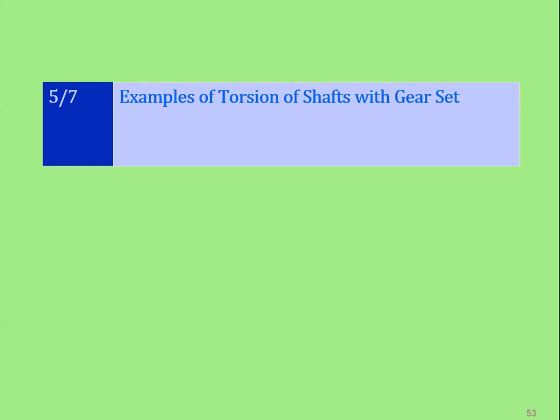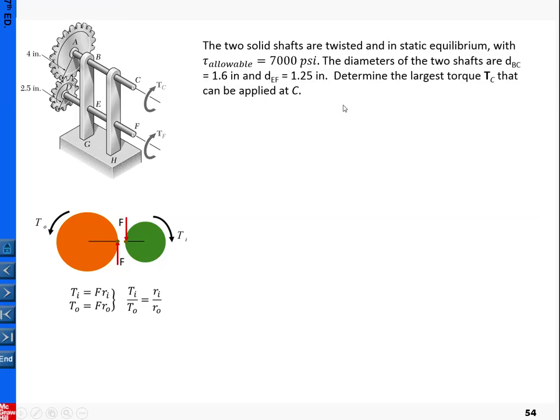Here in this section, I will use two more examples to demonstrate the type 3 indeterminate problems, which means gears, the shaft coupled with gears. The first one, the statement is this. Here that is two, the gears can be coupled with the shaft, and here is our input. So this is our given one.